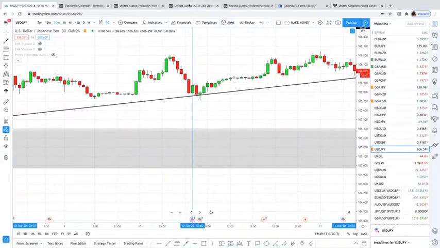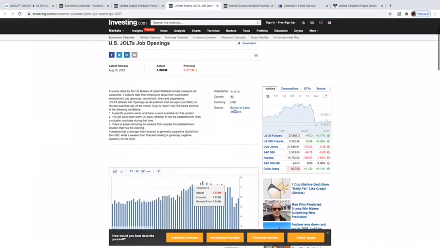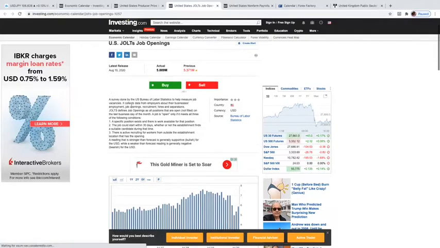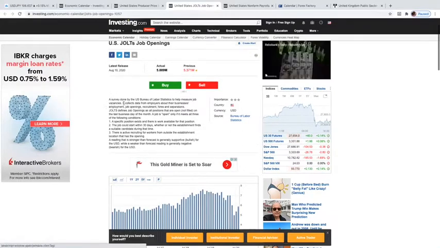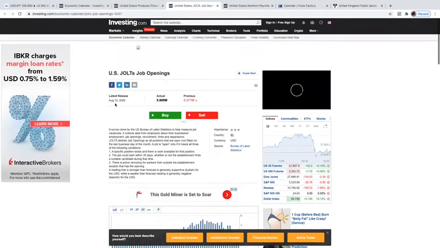Let's hop on over to JOLTS job openings up here and you get a quick synopsis of what it entails. You can see right here, it's a survey done by the U.S. Bureau of Labor Statistics. They measure job vacancies, collect data of employers and all that stuff. So we're going off of this because, if we're looking at the economy, we do know that this month we are, I'd say, somewhat recovering from the virus. A lot of jobs reopen back up.